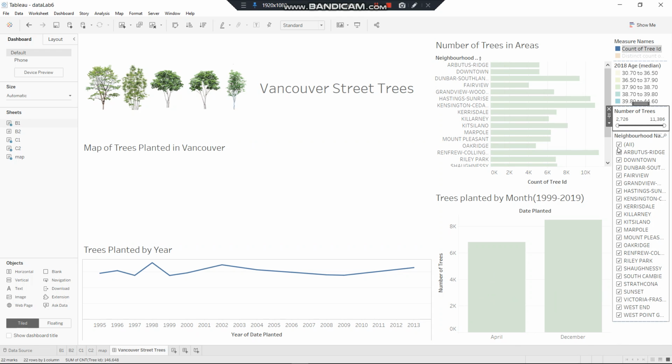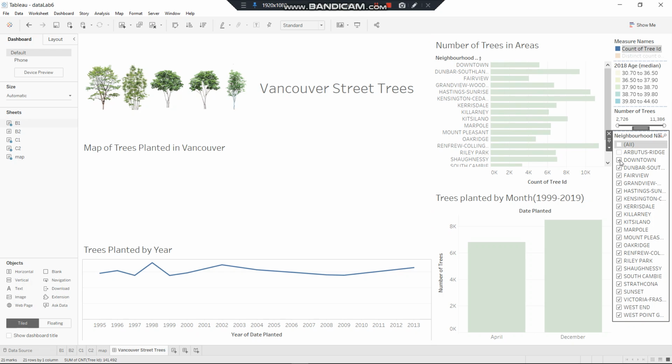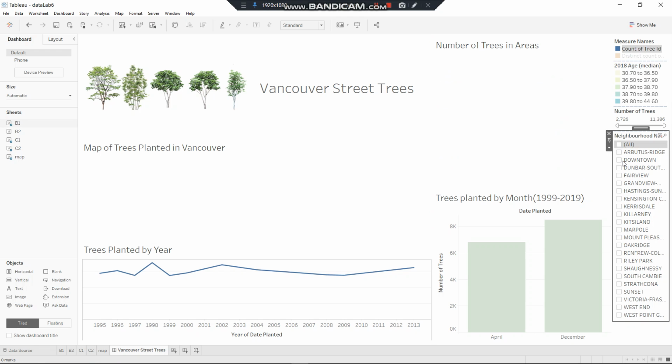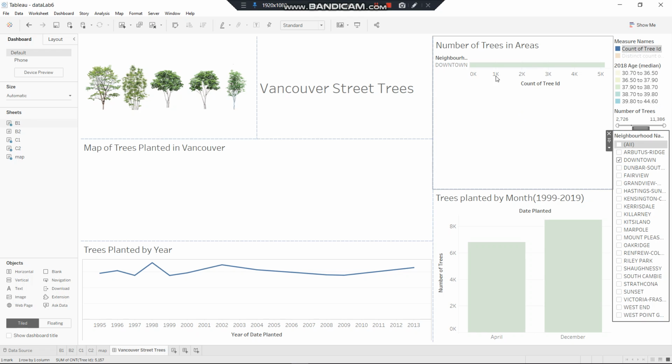So if I remove all and if I just put downtown, you can see the number of trees which are planted in downtown. So this gives us a better feature of how to work with a dashboard. It's a consolidated area where all our data has been put in.